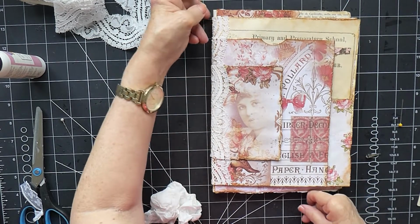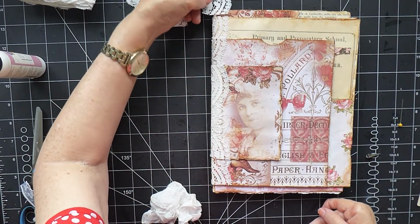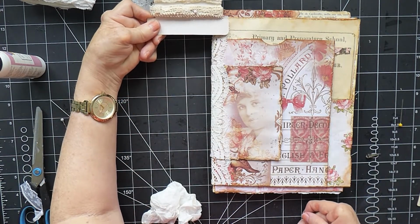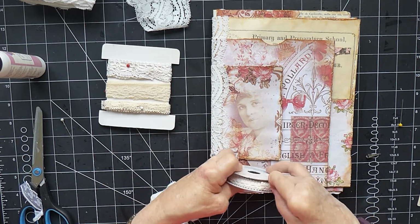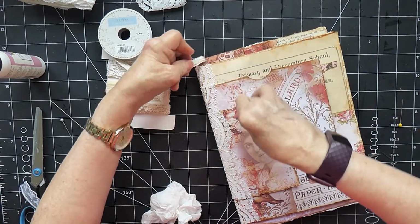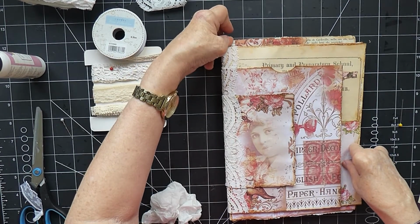Right, let's see if I need to put anything. Don't think this will work, or will it? Such a tiny space. If I could put a little narrow something or other. Trouble is the colour's not quite right, is it? That work? They're going to look too odd. It's the perfect width. It just gives it a little decorative edge.